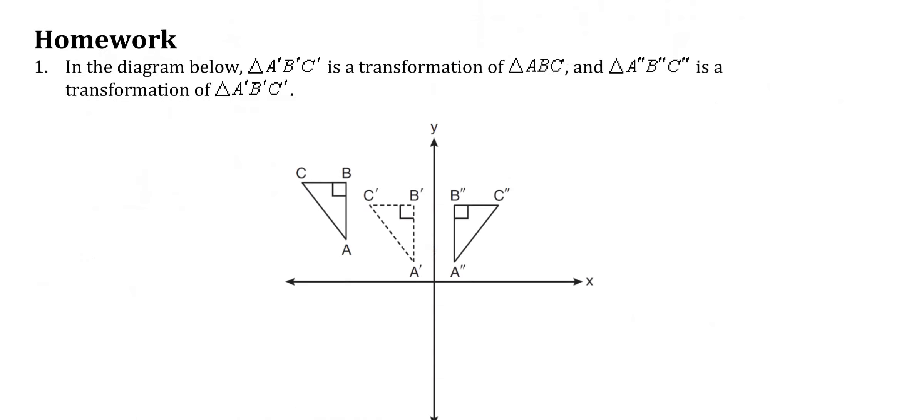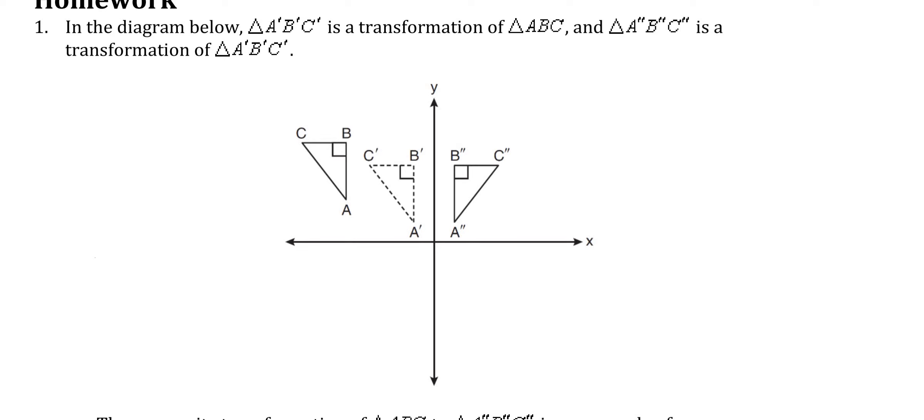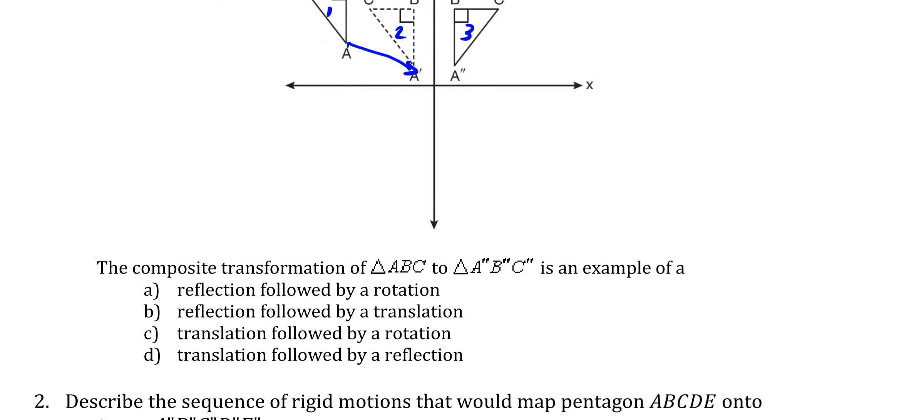Alright, let's look at lesson 9. So the homework for lesson 9 starts by telling us that we have this composition. So I'm trying 1, 2, and 3. So I'm going to translate, then reflect. So I'm translating, then reflecting. That was a regent's question.